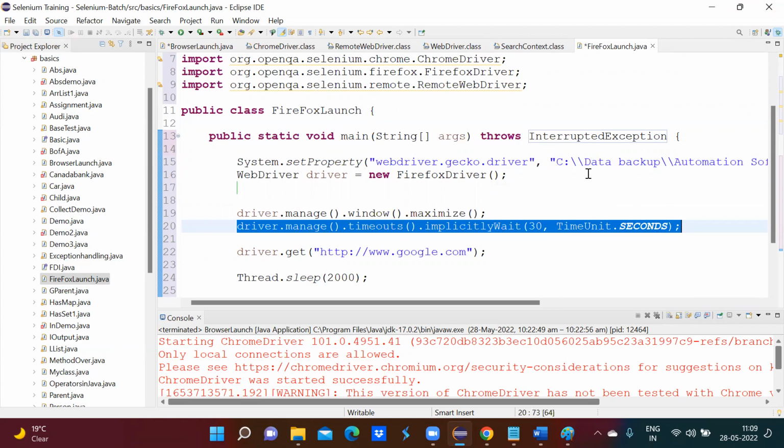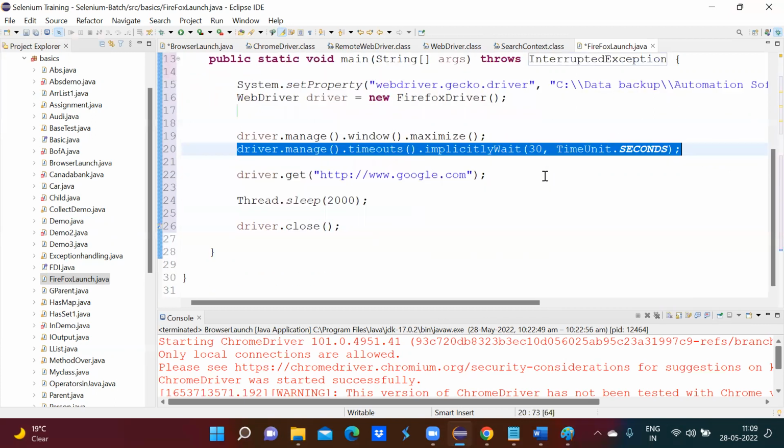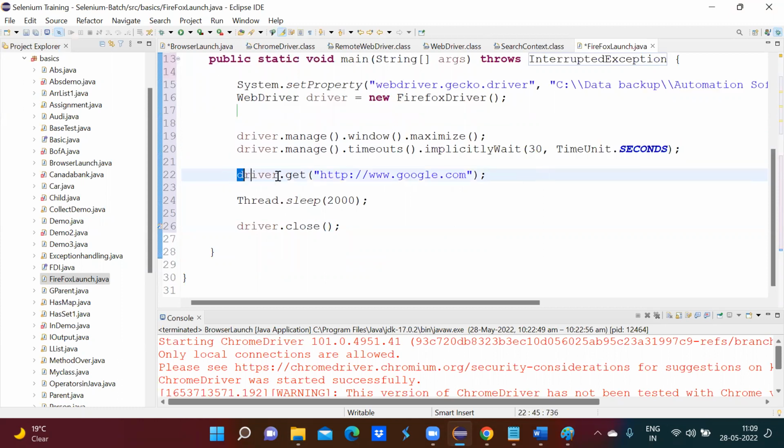We will see about the waits in coming classes, what a wait is and how it actually makes an impact on the script. Then I am passing the URL. I am then waiting for 2 seconds, and then I am closing my driver. So let me try running this.